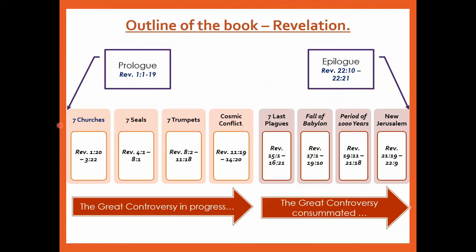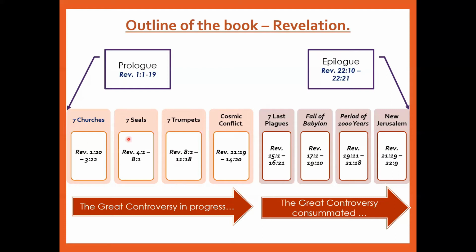The book has a prologue. You see Jesus walking among the 7 golden candlesticks and stuff. And then we have an epilogue, which is where we will start to study next week, when we talk about the heaven and what it looks like and what will happen up there. And in between that, we have an example or details of how the controversy between heaven and Satan and Christ and Satan, how it is manifested upon the earth during the period up until the very end of time, which is when the last events really kick in, right?